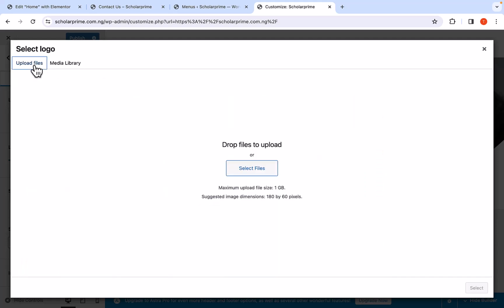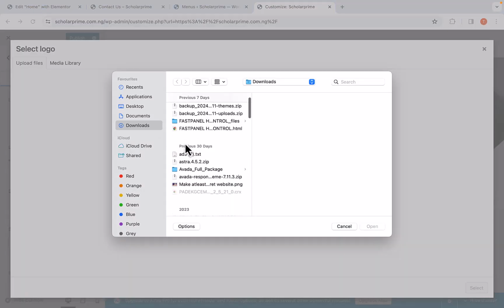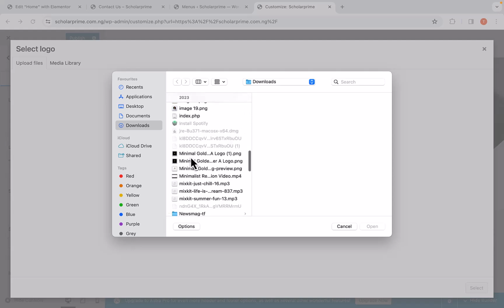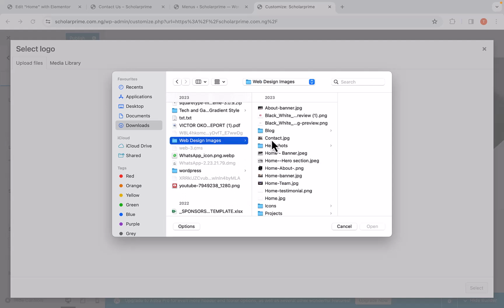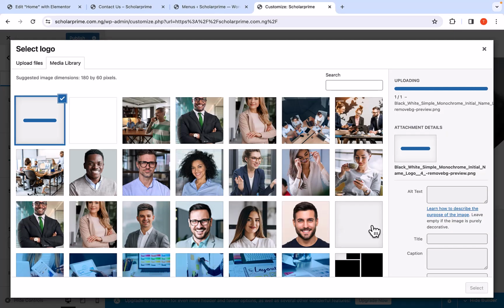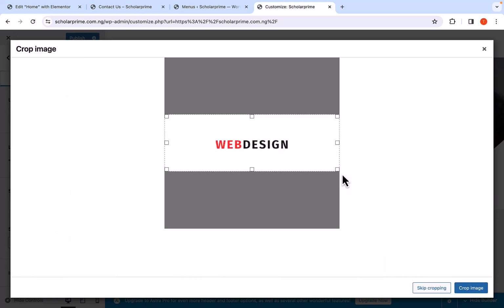I'm going to click on upload files and select files. I'm going to look for my website design folder here. So this is my logo. I'm going to click on this. I'm going to crop this image.